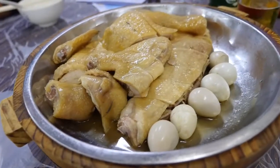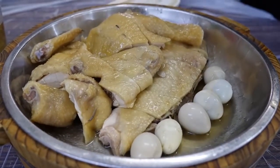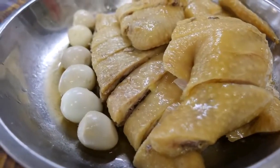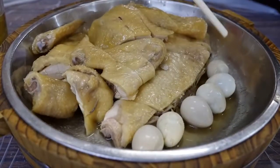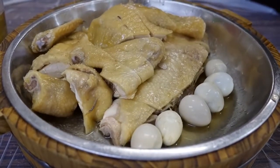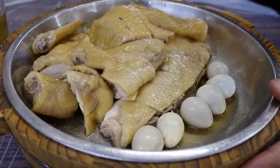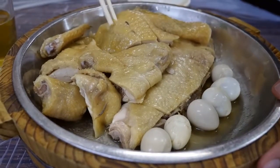The first dish has come out, and I think they're just gonna bring dish by dish, so I'm not gonna wait for everything to arrive. I'm gonna get started eating. The first dish is drunken chicken, and I got half a chicken, and immediately as she brought this over, you could smell the, I think it's rice wine that it is prepared in, and there is a whole set of quail eggs, I think, on the side, and this is a beautiful chicken served in a metal bowl within a wooden vessel, and you know it's a good chicken when there's still a feather on the skin over here.